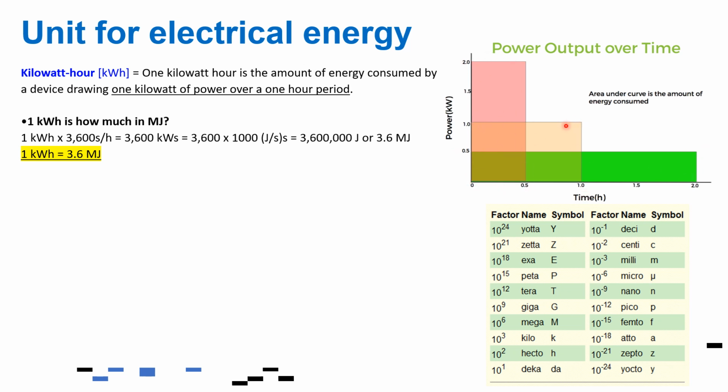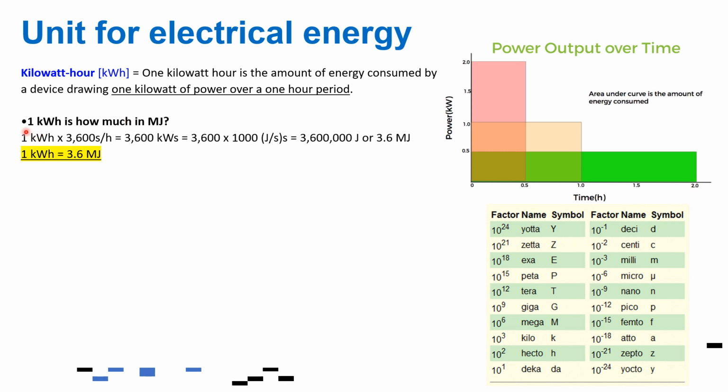All of these have the same amount of electrical energy, 1 kilowatt hour. It's exerted at 2 kilowatt power for a period of half an hour, so the result is still 1 kilowatt hour. Exerting 1 kilowatt power for a period of 1 hour is still 1 kilowatt hour, or you exert a power of 0.5 kilowatt for a period of 2 hours, then you still have 1 kilowatt hour. So it depends on how much power is exerted over an extended period of time on a specific device.